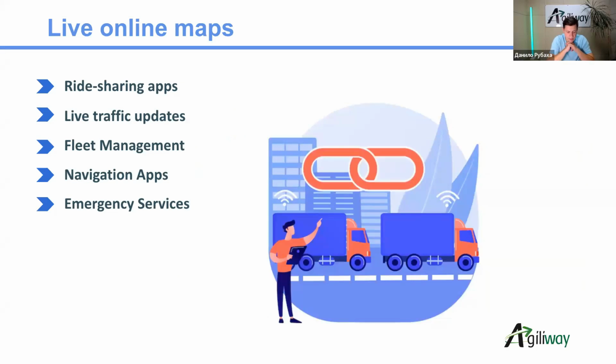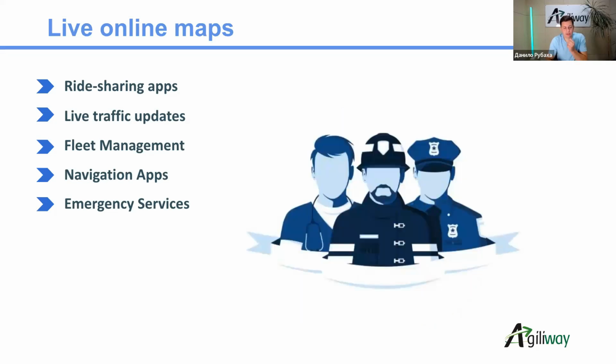Fleet management applications, when we need to make logistic movements of our tires and workers, we can also use WebSockets here. Navigation applications just like Google Maps and so on, and also different emergency services applications. When something occurred, we can track where our clients are and help them as soon as possible.